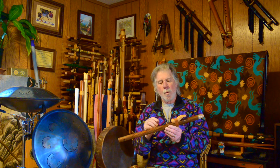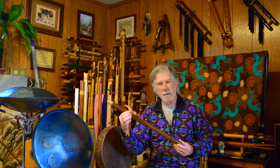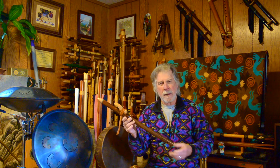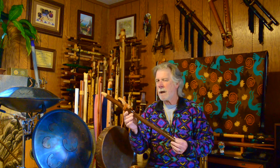When I ordered this flute, I remember vividly he wasn't quite as busy as he is now — he's very booked up, with very good reason. He makes a wonderful flute. I was rather surprised at how low his price was in comparison to some others. This is in the key of A minor, a six-hole flute. I'm not going to tell you what I paid because he's raised his prices a little bit, but he still has some of the best prices with some of the best sounding flutes I've ever tried.